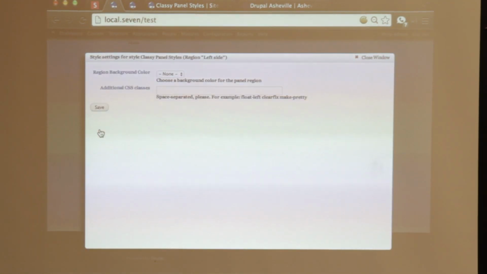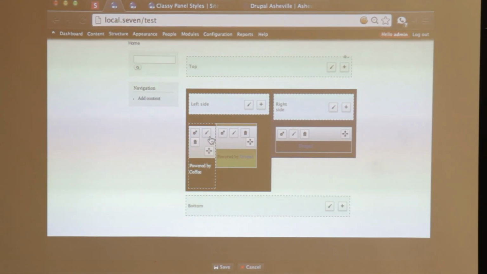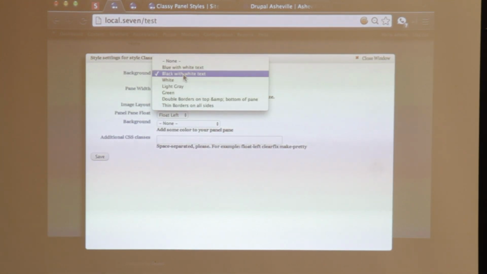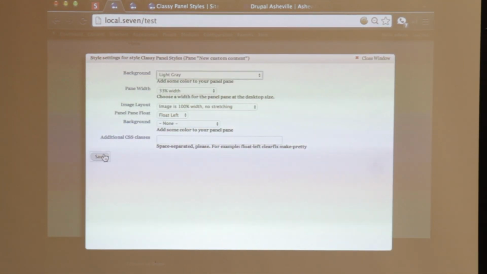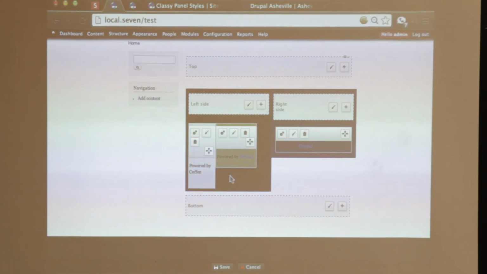We'll give it a background of black, and you can also add additional CSS classes. And there you go. Let's do light green. So those are some very simple examples, just changing background colors and floats and widths.